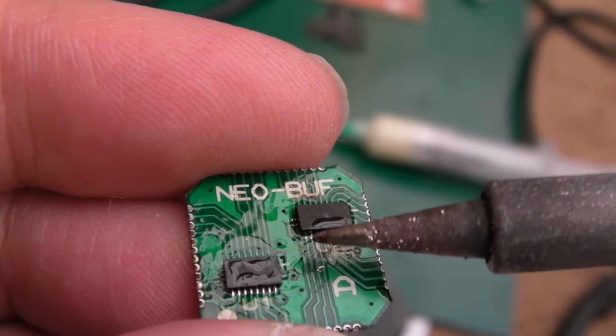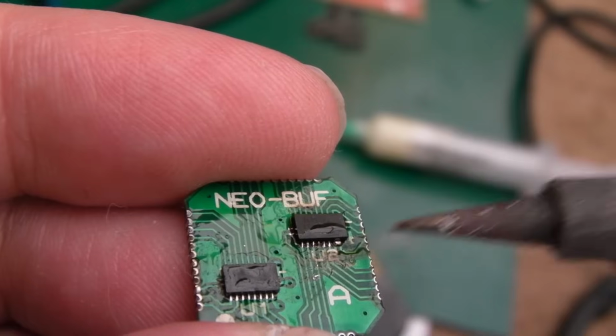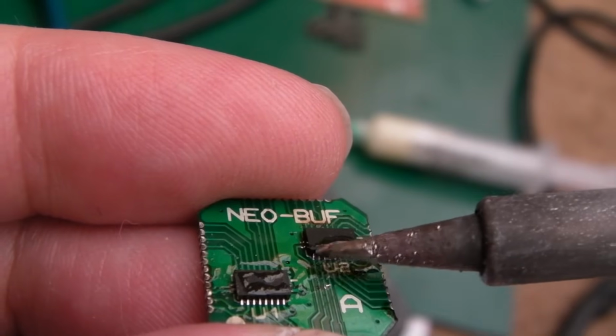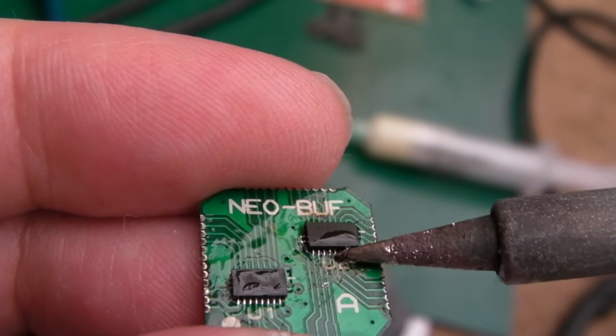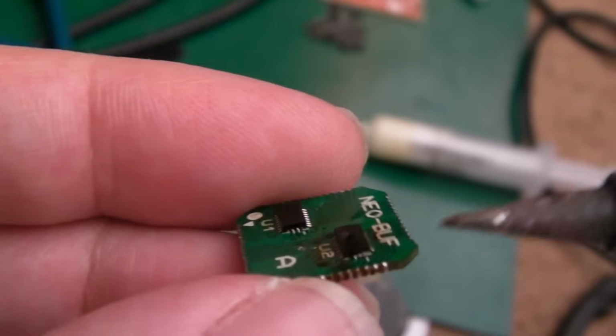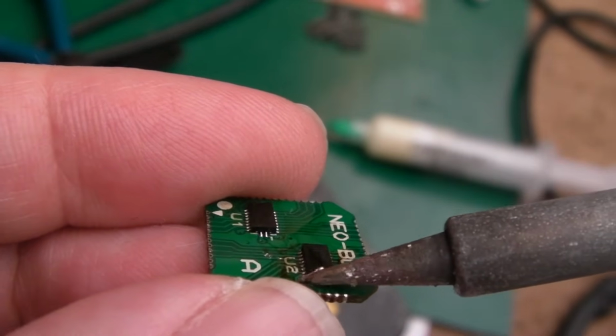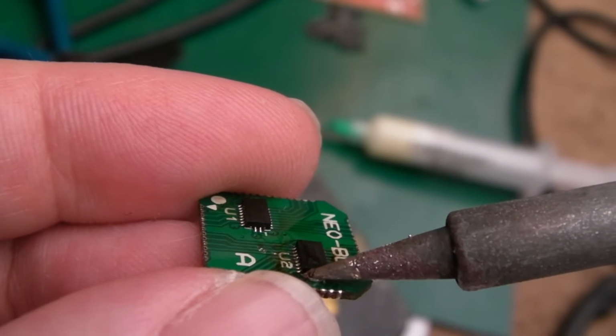So this is really hard to do with the camera here, but I find these really easy to solder. Just do a bit of a drag like that. Hang on. Yeah, I can't see whether, there we go. I couldn't see whether I've got a bridge there. I'll have to obviously inspect in a minute, but it's easier than it might look.